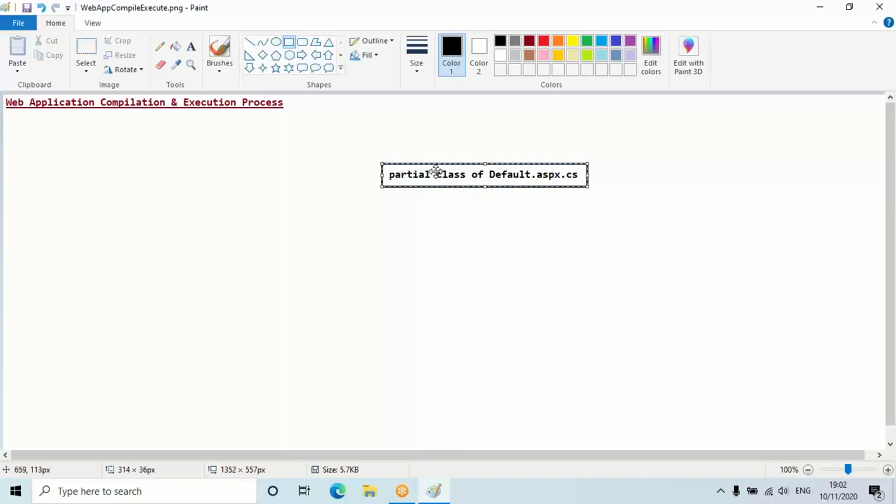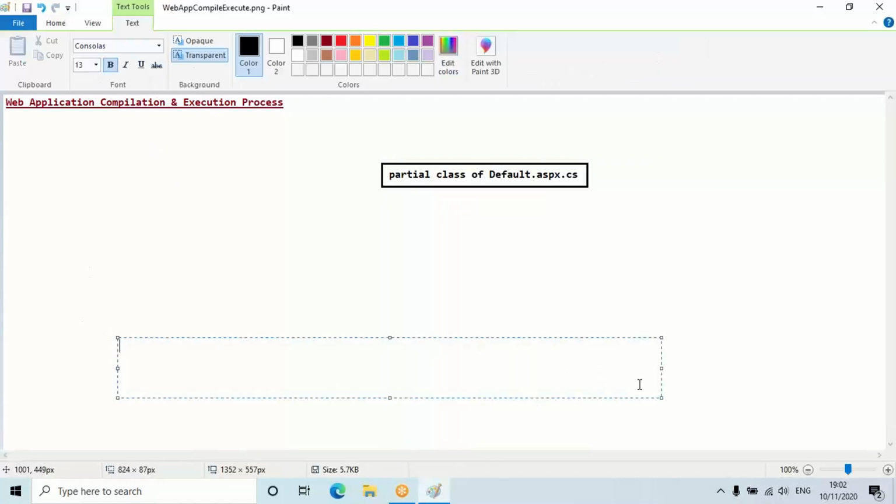Okay. Now, what is that other class? Obviously, I even demonstrated this also. That is designer.aspx.cs. From default.aspx a class is constructed and compiled.